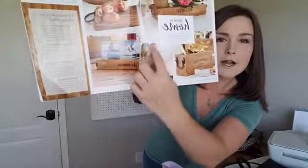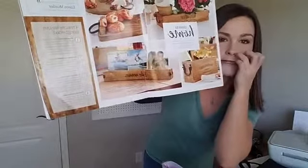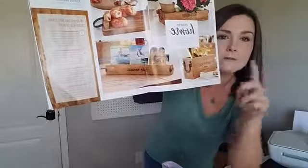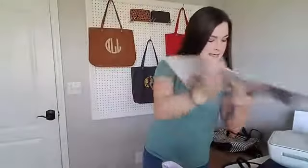Okay, so here it is in the catalog. You buy the block of wood right here, and then you pick 3 photos that you want on there. It comes with it. You don't have to pay extra. So you buy the piece of wood, and the pictures come in there. How stinking cute is that? And then when you're tired of it, you can take these out and order new ones. They're just inserts, so you can buy new ones to replace it.